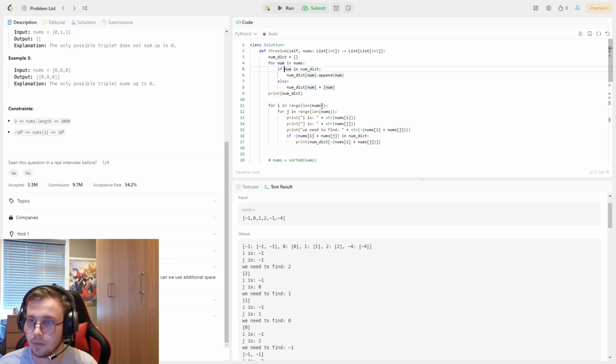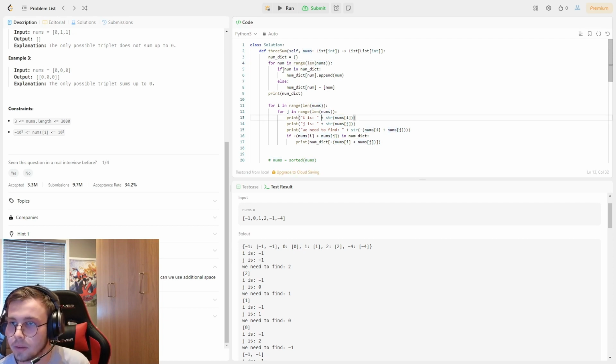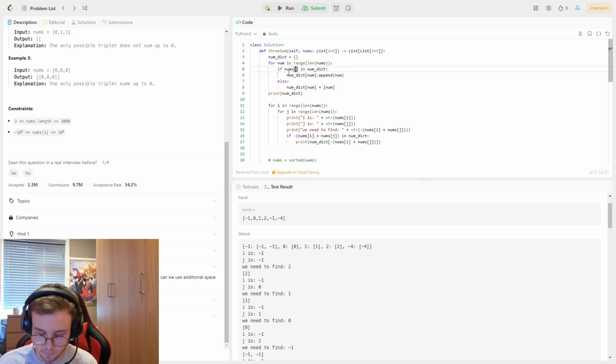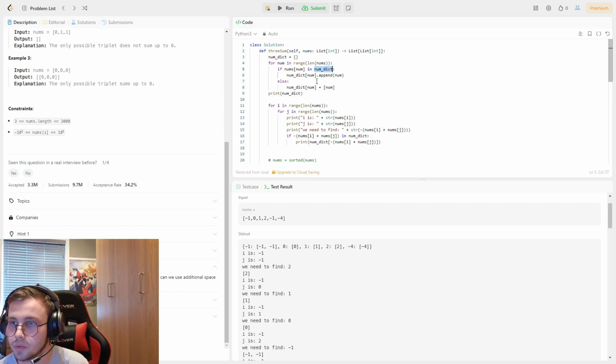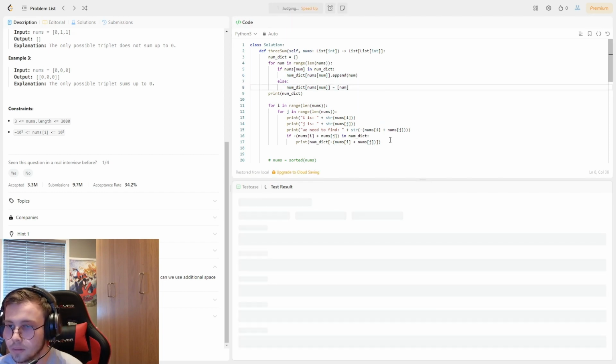So for num in range length of nums, if num is in numbers dictionary, so this should be what we're looking for now.